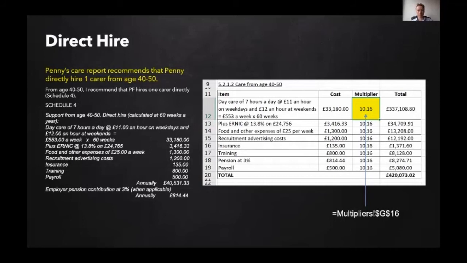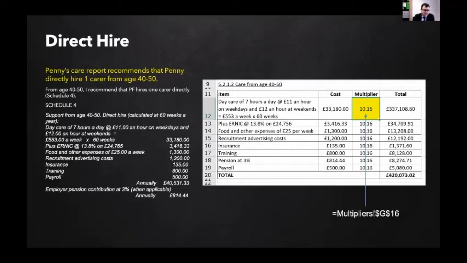And looking again at Penny's schedule of loss, how will this look? Well, as Anna's been saying all along, the simplest and most straightforward way to do it is to simply mirror the care expert's calculations in your version of the schedule of loss. It's then as easy for the defendant and the court to follow why you have come to the figures that you have come to. And so you'll see in the left-hand column what the care expert has said about the direct care model and the appropriate costings. And then those have been transposed into the schedule, which you see on the right-hand side.